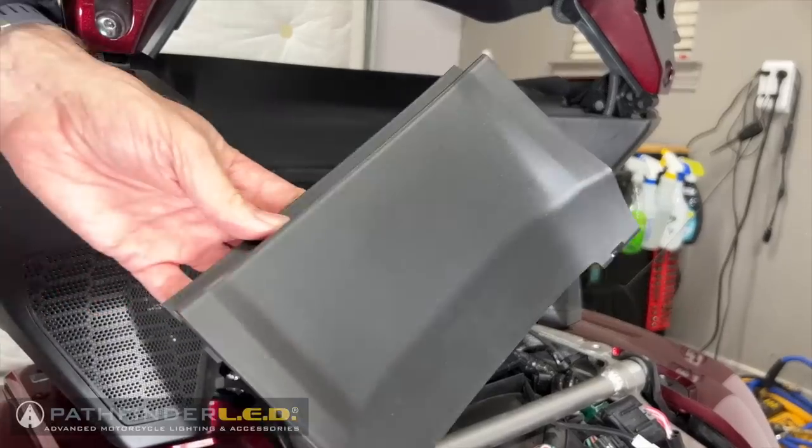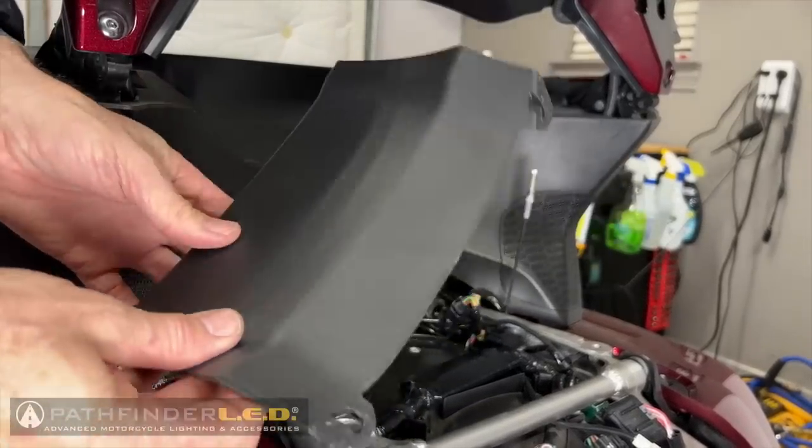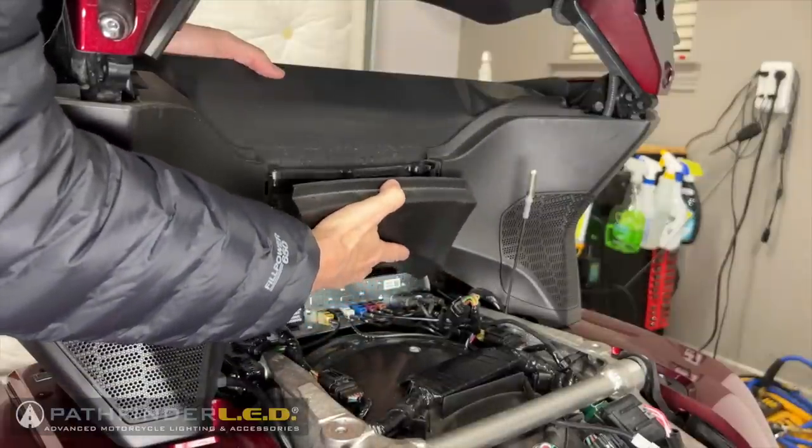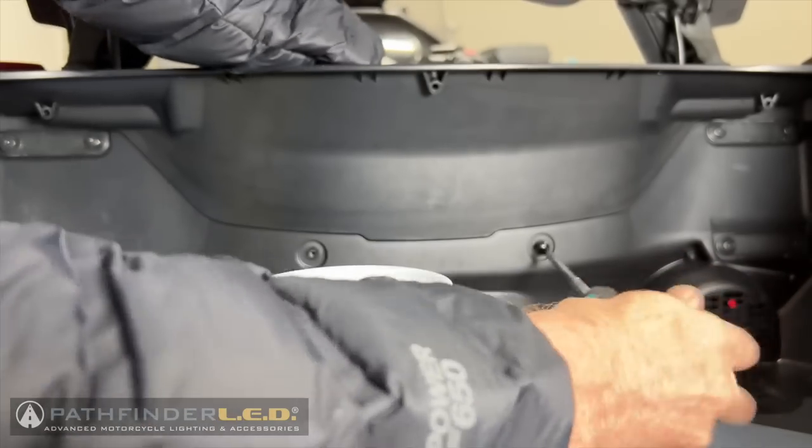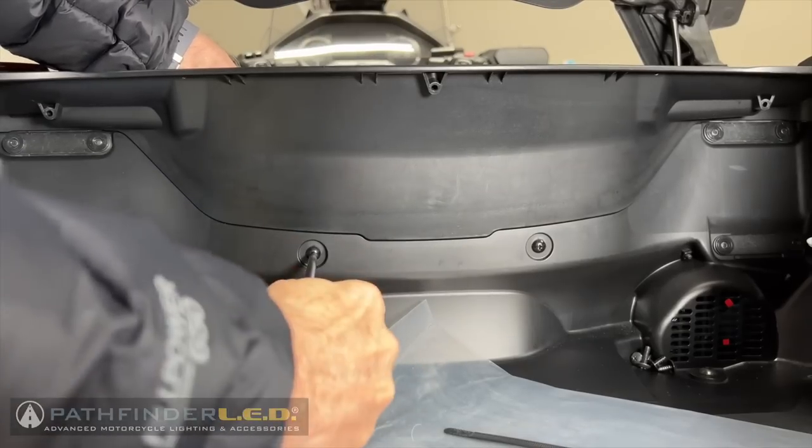Now we need to replace the trunk front lower panel, and basically it just slips into place, and then we're going to reinstall the two self-tapping screws from inside the trunk.